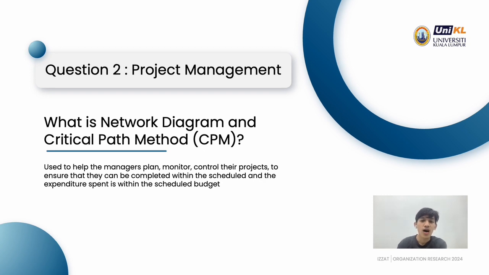Before we focus on how to solve this question, we go through the topic very simply. What is project management? What is a network diagram? And what is the critical path method? This method is used to help managers plan, monitor, and control their projects to ensure that they can be completed within the schedule and the expenditure is within the budget.